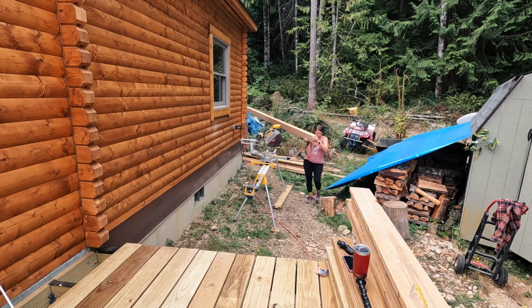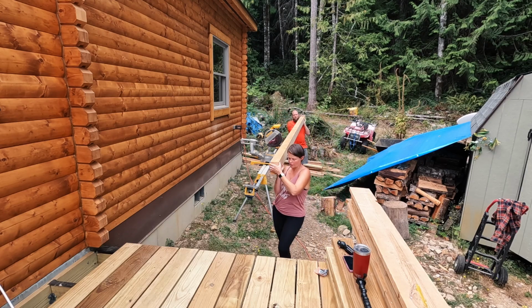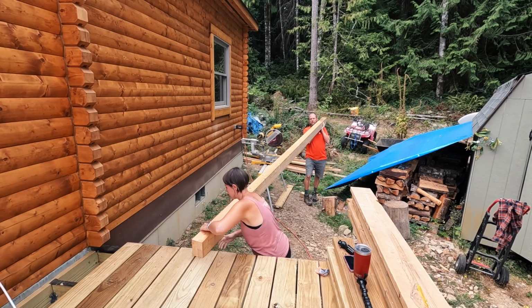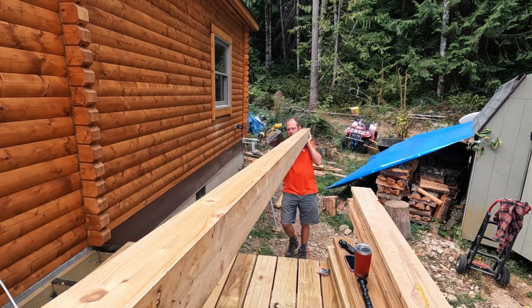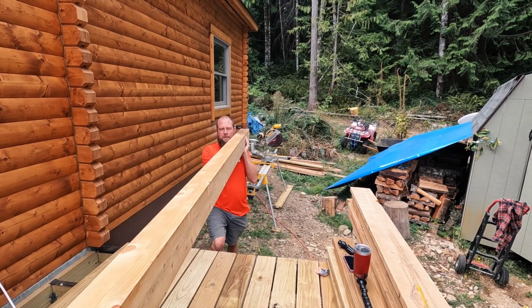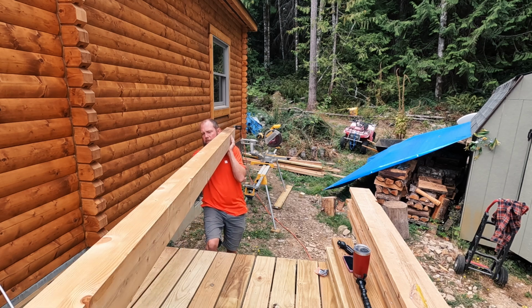Okay. Kind of go diagonal. Okay. Straighten out? Yep. I'm going to have to set it down, I think, to get up. That's a big step. Here, I can set it on the soft board. Are you just stepping up? Well, that's what I was going to try to do. Okay.